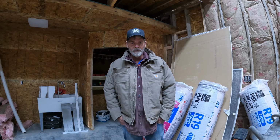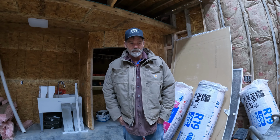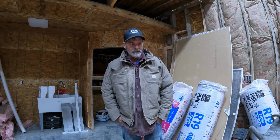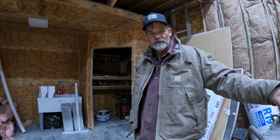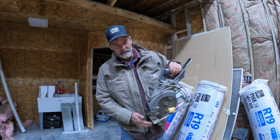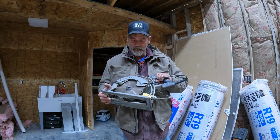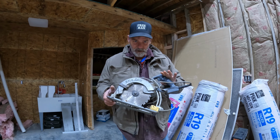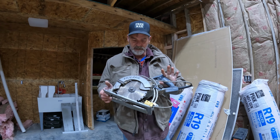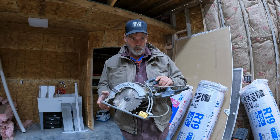Hey, I'm out here in the wood shop and I thought I'd do a really quick review of one of my newer, most favorite tools, but I got to kind of give you a little bit of history first. So I'm going to review a saw today. Not this one. This is a Skill worm drive saw. I really like the worm drive saws because of the length of them and how it lets you see the blade, and I'll show you that. But this traditionally is what we were forced to use because it was just what was out there.